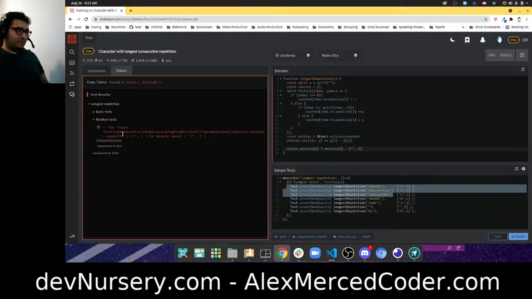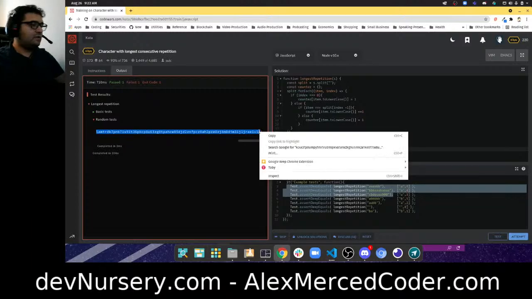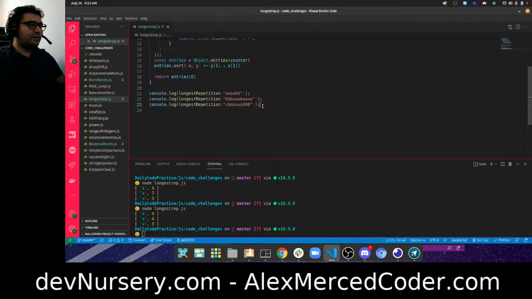For input, how do we return R1, not count 7? Okay, so let's take that string. That's a long string. Control copy. Make another example here.